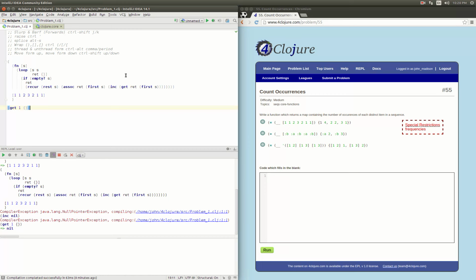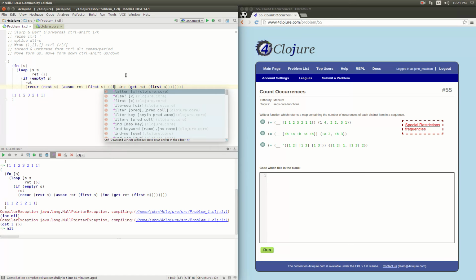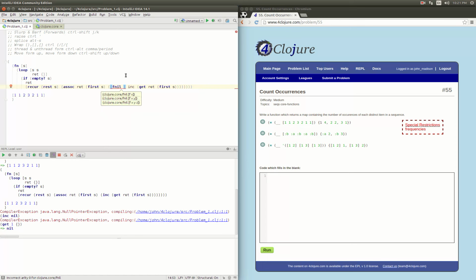Alright, so to avoid that, there is the fnil function, which we're going to call fnil, and then we can tell it what function we're going to call, and we're going to call inc, and then we're going to tell it what default value to use if the function would have tried to operate on nil, which is 0, right? We don't want nil, we actually want 0 to be what we get out of this uninitialized map.